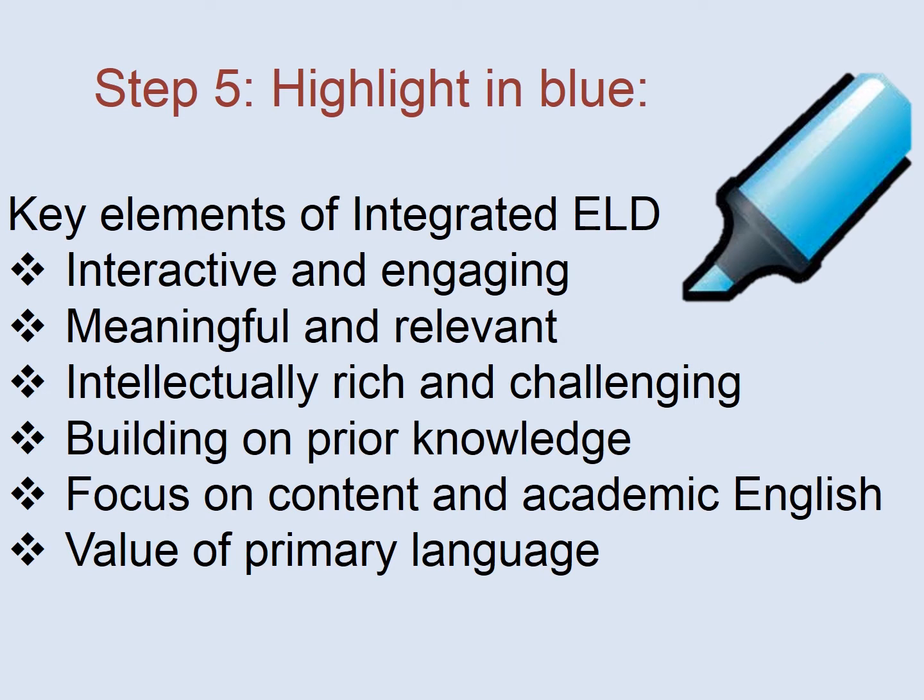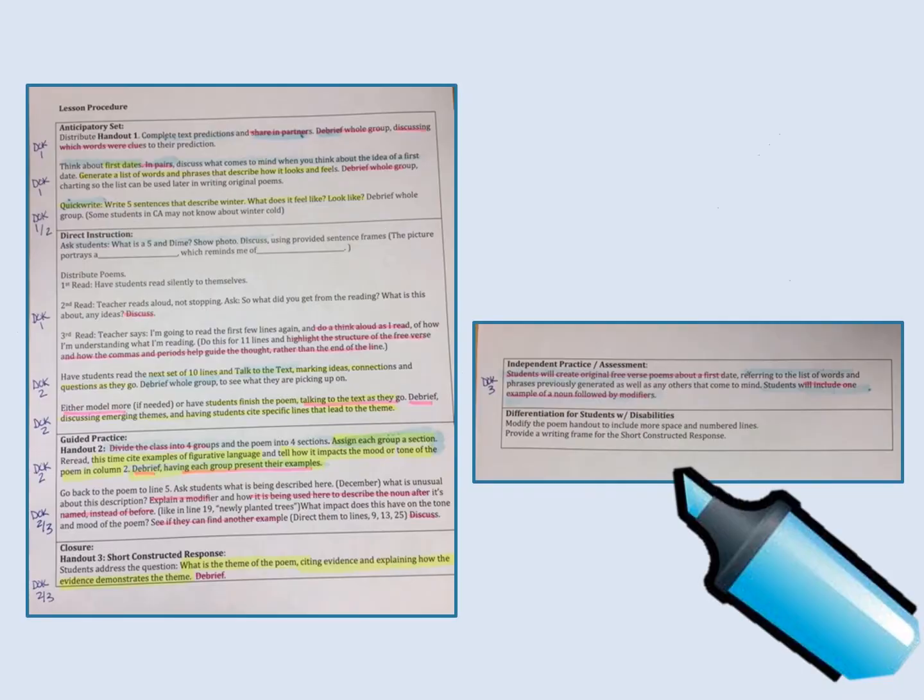Finally, the last thing to do is to go back and look for elements of integrated ELD. Common Core asks that we address the needs of English learners in our content classes, and so it's important to keep that front and center as well. Take the blue highlighter and see if there are any elements embedded in this lesson. Here are a few things I noted.